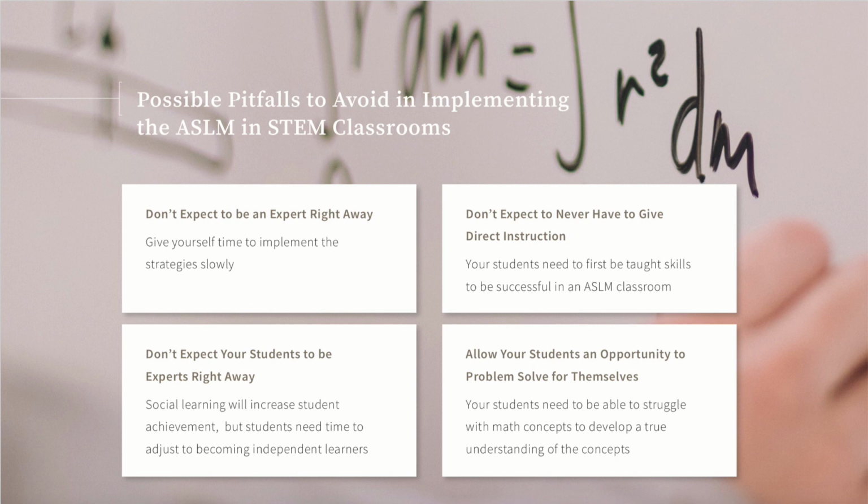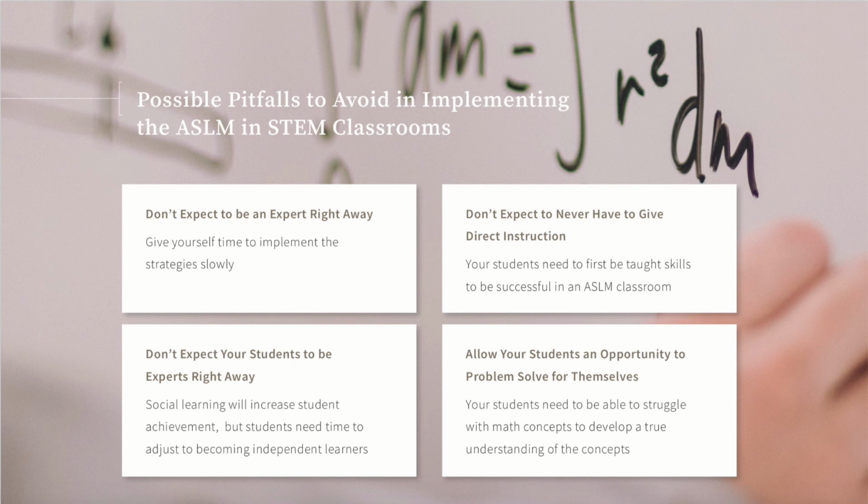Your goal is to limit your direct instruction to only what the students need to be provided. For example, after you give them the formula for the Pythagorean theorem, ask them to prove it works instead of just applying that to a problem. Don't tell the students at first that it only applies to right triangles. Ask your students to draw 2 triangles on their paper. One should be a right triangle and the other an obtuse or acute triangle. Ask your students to measure their triangles and see if the Pythagorean theorem works. Lead a discussion about when it does and does not work. Allow your students an opportunity to problem solve for themselves.